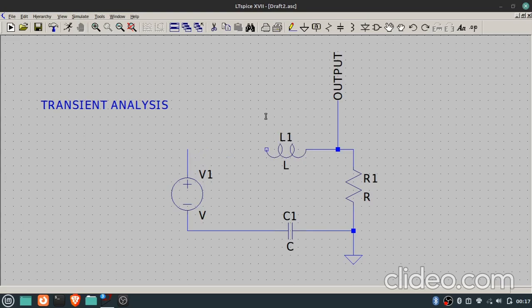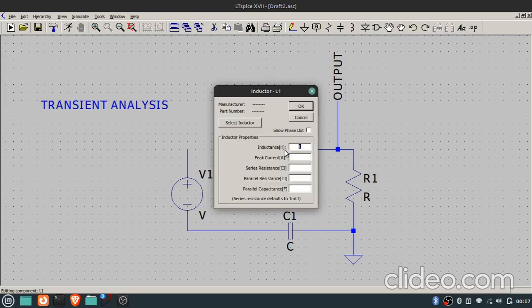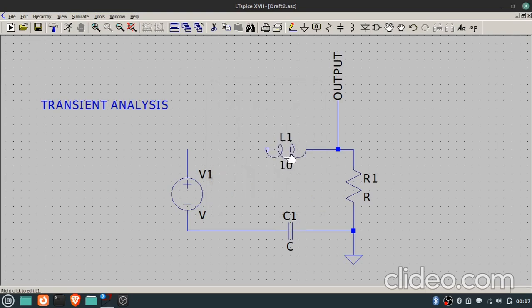Now I'm gonna add a value to this inductor, like 10. Okay, 10. If you're gonna need more than 3 inductors having the same value, you can use the duplicate function, that is F6.